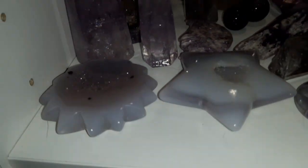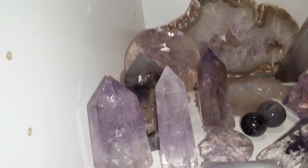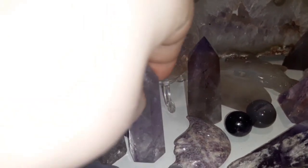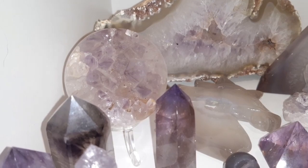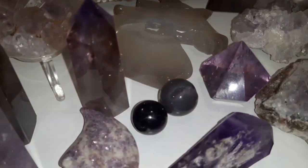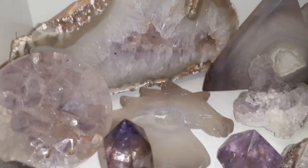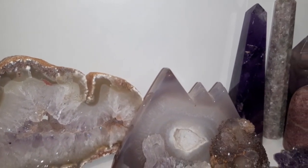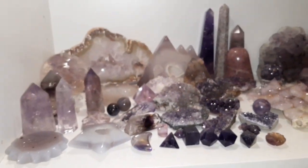But here I have an agate, druzy, star and sun. Some more points. Right here, I have a little druzy sphere, or not druzy sphere, geode sphere. This is a little amethyst root, lepidolite moon, a little star sapphire, and a mini agate sphere, a little amethyst point, an agate unicorn, an amethyst slice, an agate geode mountain, and a little amethyst flower. So that is everything I have on this shelf.